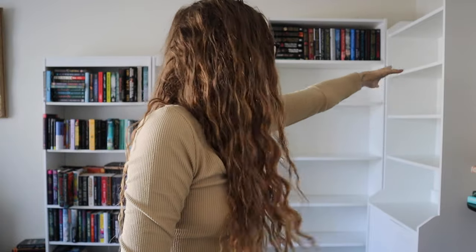TBR books to this bookcase in the corner here, but what I'm gonna do is books that I've already started the series for, I'm going to just keep on the shelf with the series, because I found when I'm trying to find a place for my books at the end of the month after I've done my wrap up, it becomes harder and harder to make the shelf work when I'm adding series to it. So instead I'm gonna set up the shelves with the series already on it so that I know that there's enough room, and then my standalones are gonna go there for reading. And usually I remember that I have series to read because I have a series tracker.